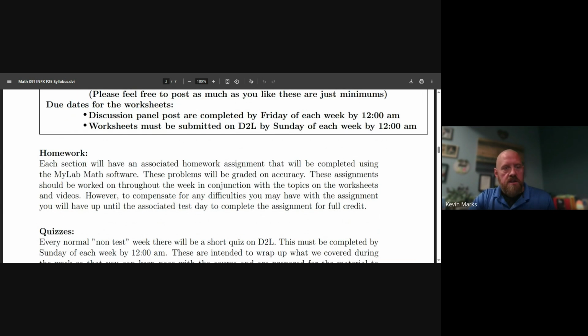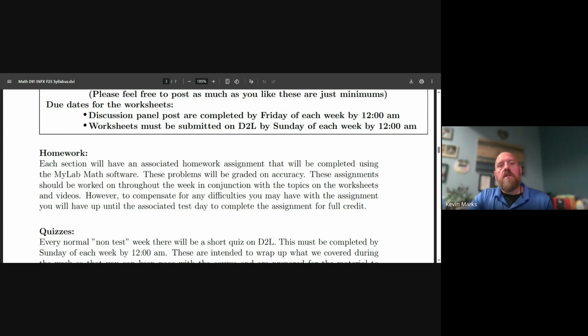Each section is also going to have its own homework assignment that you'll be working on throughout the whole week. If you want to post things on the discussion panels about the homework too, that's fine, but the main thing about the discussion panels was the worksheets.